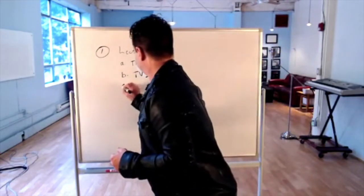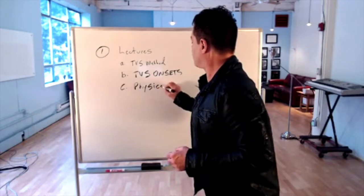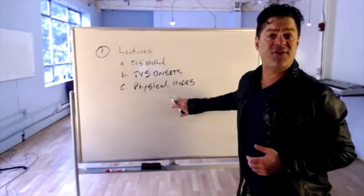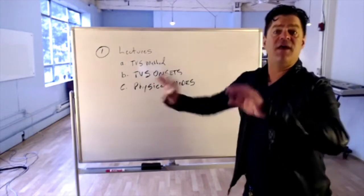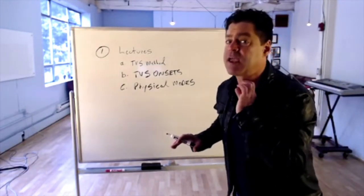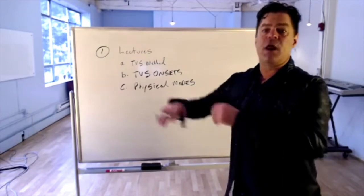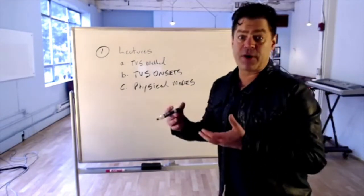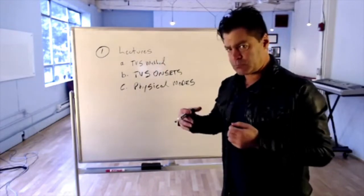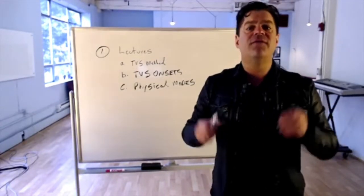Next, C. Physical modes. The physical modes module in the full course, and section out at Udemy. Physical modes simply means eight physical positions that the larynx can configure into that produce a well-known, well-studied, well-researched, well-experienced vocal quality, a physical configuration that creates a certain sound, color, and certain capabilities. For example, what I'm doing right now is one of the eight physical modes.